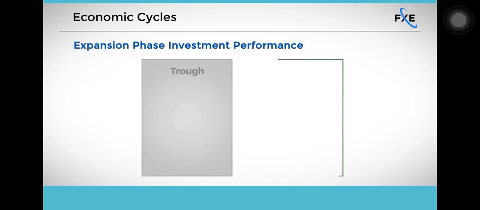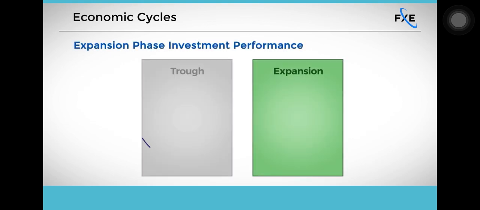Now let's take a look at the expansion phase investment performance. During this phase, the economy is already starting to grow, with corporate earnings at their highest levels due to increases in demand and low interest rates. With consumer confidence already increasing as the fear from the last recession subsides, the future is looking bright for investors, who will be starting to look at longer-term opportunities. The investments that traditionally perform well in this phase are industrials like development and infrastructure companies, logistics and manufacturers.